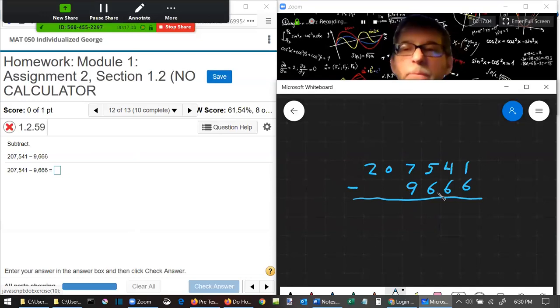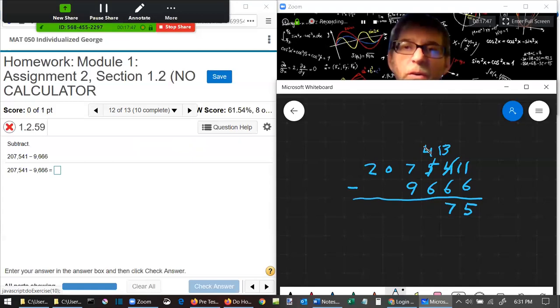So we're going to begin by subtracting the rightmost digits here. 1 minus 6, cannot do that. So we have to borrow from the next digit over, slash the 4 out, that becomes a 3. The one that we borrow from here makes this an 11. 11 minus 6 is 5. Now we have 3 minus 6. Cannot do that. Got to borrow from the next one. So 5 slashes out. That becomes a 4. The one that we borrow from here makes this a 13. 13 minus 6 is 7.